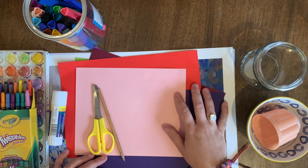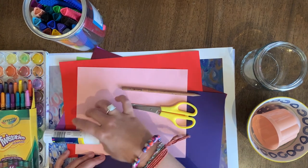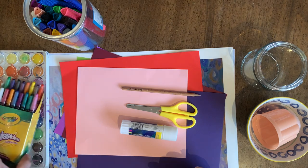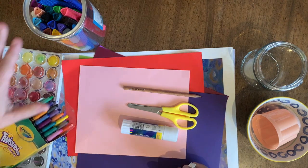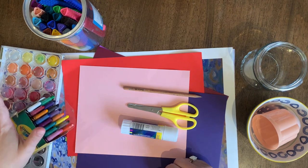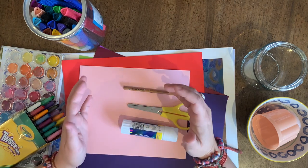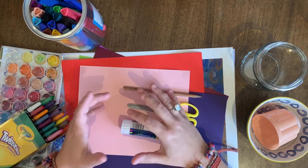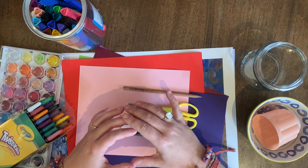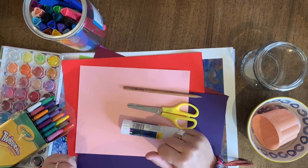The main things you'll need today are a pencil to trace, scissors to cut, and glue to stick. If you also have some colouring materials such as textures, watercolours, and crayons that would be great, but if you don't have all of them it doesn't matter. The idea is to show you some steps to create an under the sea 3D artwork, but what you use to create it is up to you — there's a fair scope of creativity available.